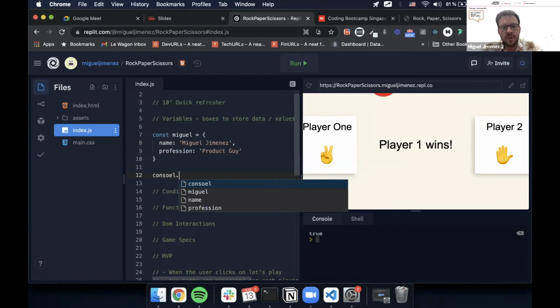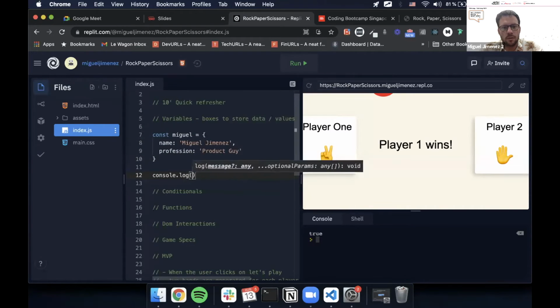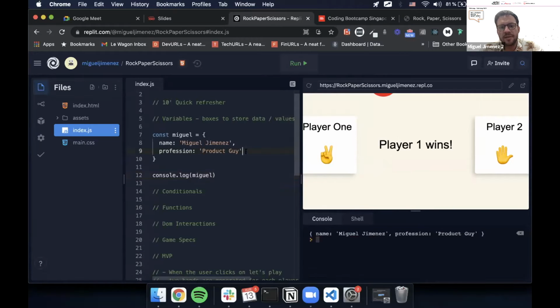I can console log Miguel, and I will get the whole object on the console. You can see it over here. But I can also access some of the properties. If I only wanted the name, I can do .name, and that will give me the name. If I wanted the profession, I can get the profession. And you can see that the editor already has a little bit of auto-completion that helps me. Pretty good, right?